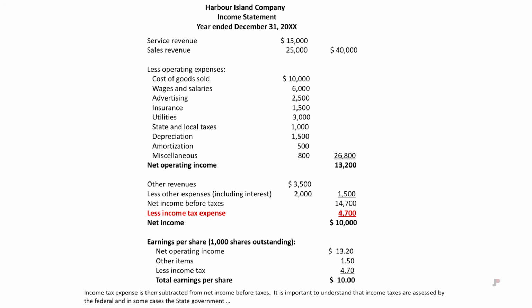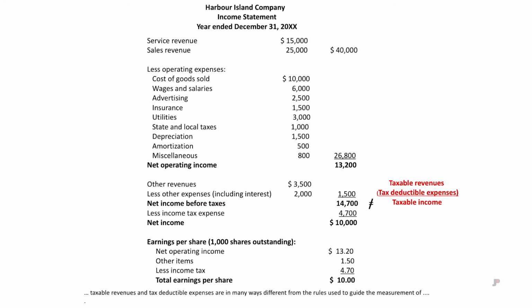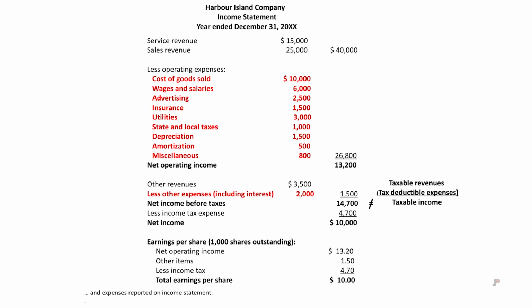It is important to understand that income taxes are assessed by the federal and in some cases the state government based on a company's taxable income, which is not the same number as net income before taxes on the income statement. The income tax laws for measuring taxable revenues and tax-deductible expenses are in many ways different from the rules used to guide the measurement of the revenues and expenses reported on the income statement.